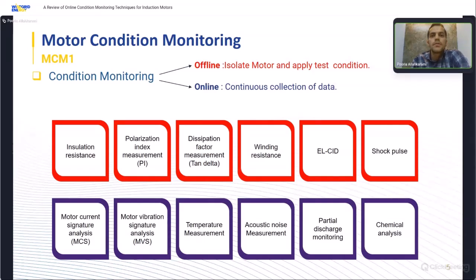These hotspots can be linked to several faults. For example, an overloaded bearing, insufficient lubrication, airflow obstruction, or cooling system failure in the fans and the fins of the stator core. So thermography provides an immediate visual confirmation of thermal anomalies in the stator, and it is ideal for rapid initial screening of the temperature.